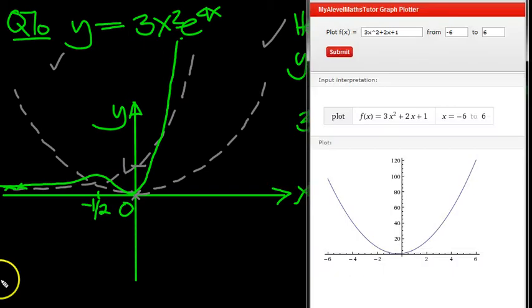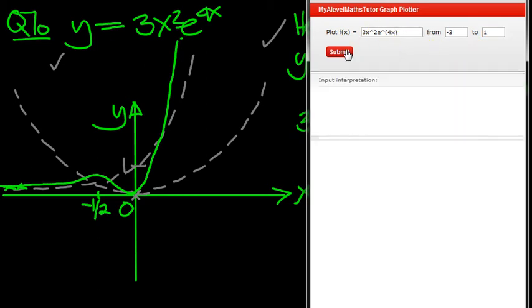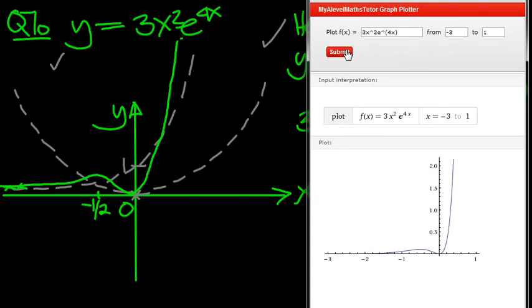So let's have a look at the plots. So we'll do 3x squared times e to the power 4x, so it's bracket 4x, bracket, from say minus 3, not too much, let's do it to 1 say, because it's going to shoot up to infinity really quickly. See if we can get the curve, yeah, there we are. See the little blip at minus a half, the maximum, and then the minimum at 0. And then it tends to 0 for negative values here.